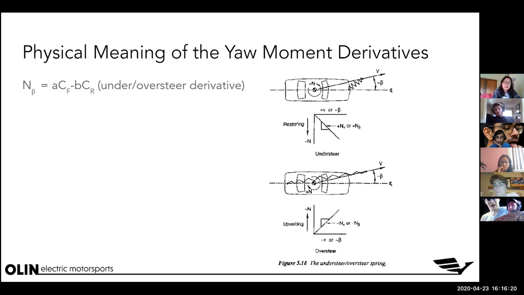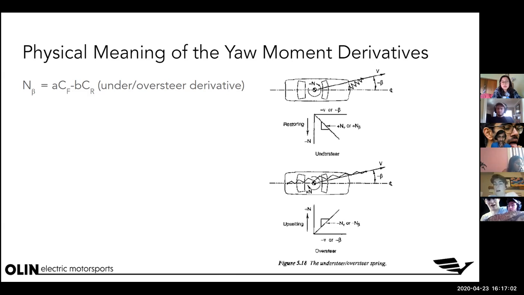What about the yaw moment equation and the other one, the force equation? Each derivative is useful for looking at how the car might perform and how stable it is. In what instance do you use the whole equation? I mean, the whole equation gives you a way to analyze how much lateral force you're going to experience in a certain case. That's what you use the equation for. It's an equation of motion, used to describe the motion that your car goes into.